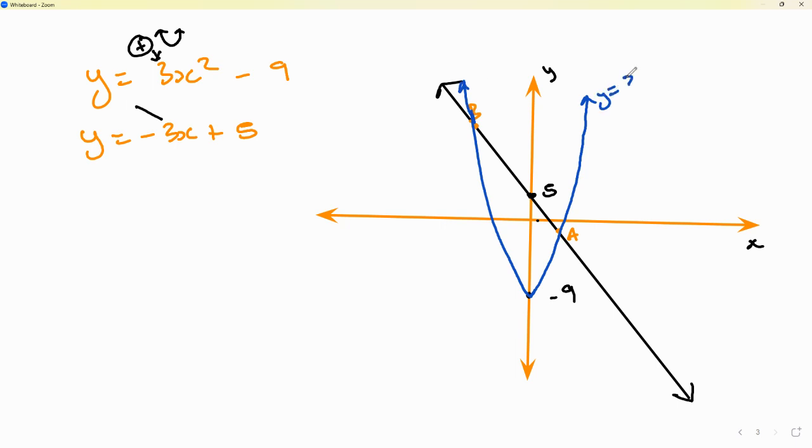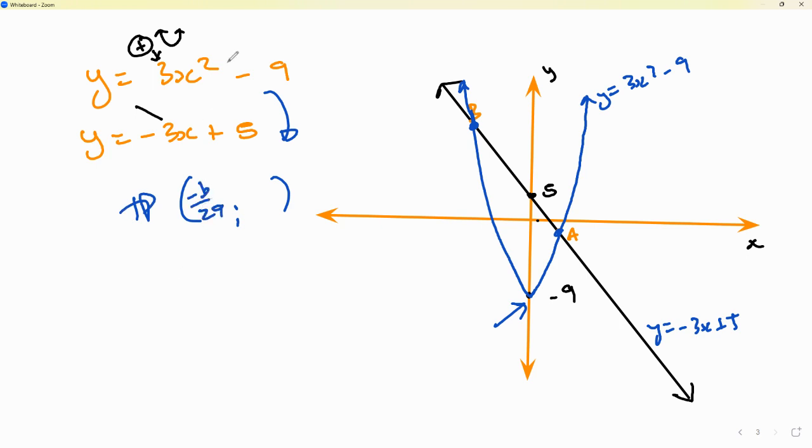So this is y is equal to 3x squared minus 9. And this is y is equal to negative 3x plus 5. And those are my two coordinates or points of intersection. So from this here, if you want to find the x value of the turning point at any point in time, you can do that by taking minus b over 2a. But because my b value is equal to 0, the turning point x value becomes 0, no matter what the y value is. So it's going to turn at that point. And if we make x equal to 0, y will equal negative 9. So that's going to be my turning point. It will be symmetrical over the y-axis.